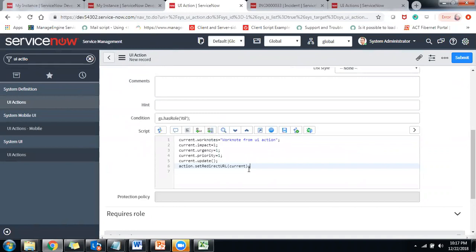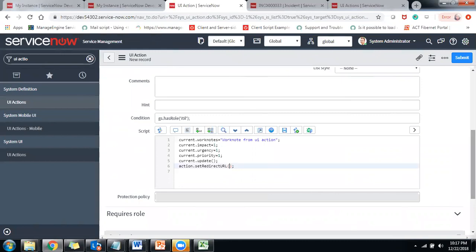Fine. Now, because I'm launching to the current page, I want it to come to the current page. That's why I have put current here. If you want it to launch to some other page, you can just add that URL here inside the quotations.